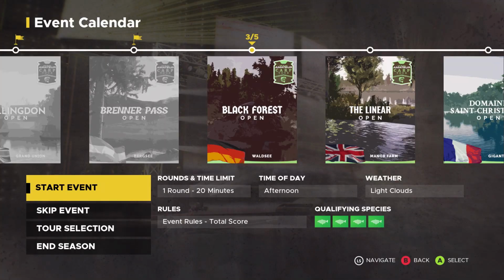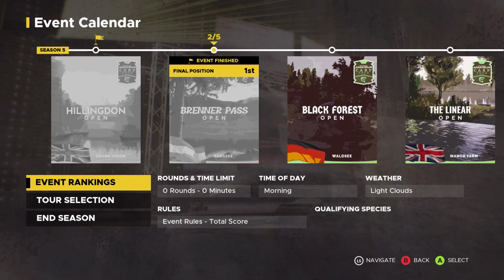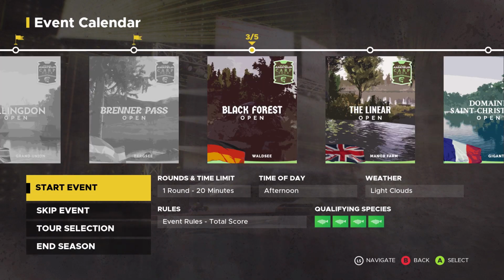Well, here we are. It is the Black Forest Open at Waldsee. We are in Germany, traveling the continent here on the Amateur Carp Tour. Who knew? And so far, let's take a recap. We had the Hillingdon Open. We kicked everybody's ass. Then we had the Brenner Pass Open, and we kicked everybody's ass. Now we're at the Black Forest Open. I think we're going to kick everybody's ass.